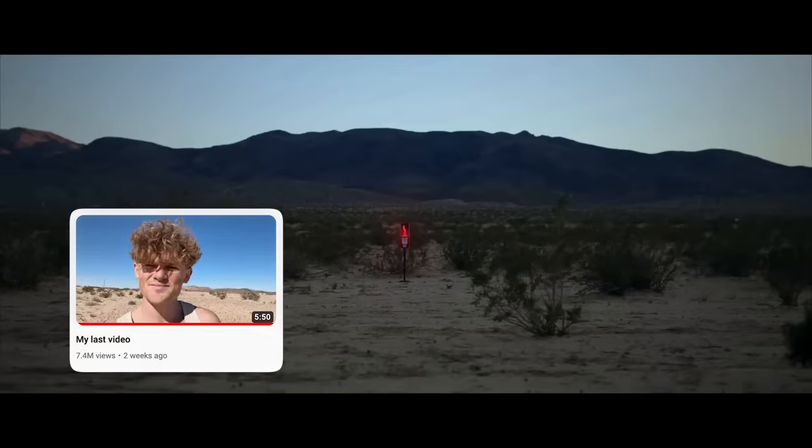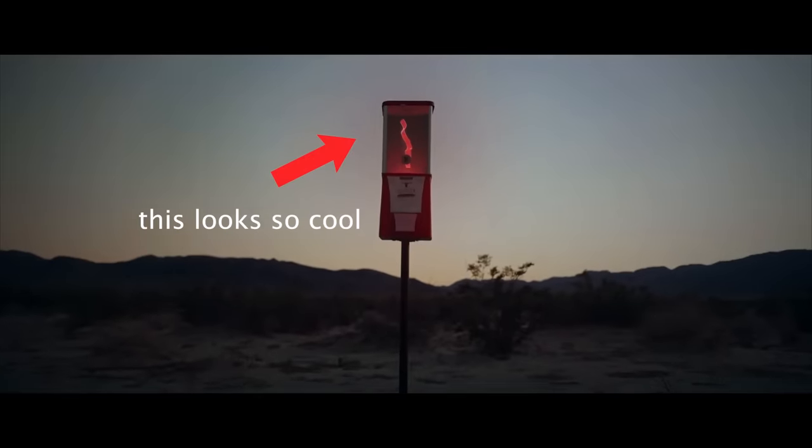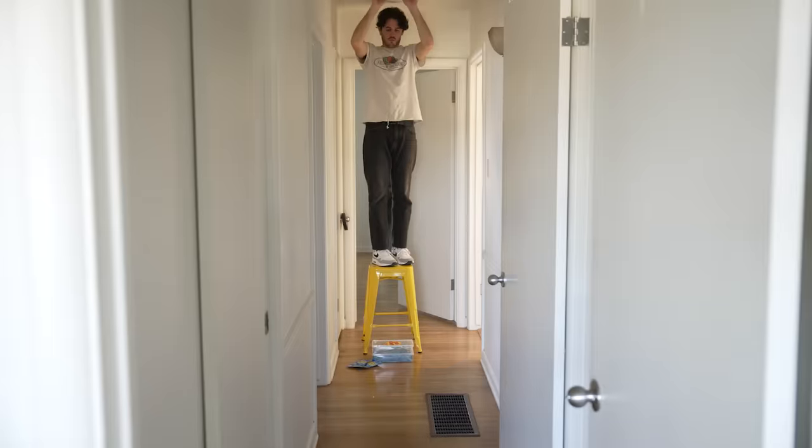So you might have seen in the Joyride launch video that the filmmakers did this really cool VFX shot of a floating sour strip. You know, and it got me thinking, could I pull off an effect like this in 24 hours? Well, there's only one way to find out. So here's my dollar store version of that effect, using some gaff tape and some invisible string I found lying in my props bag. I'm not gonna lie, guys, it actually looks pretty good. This looks so good. I just said that.